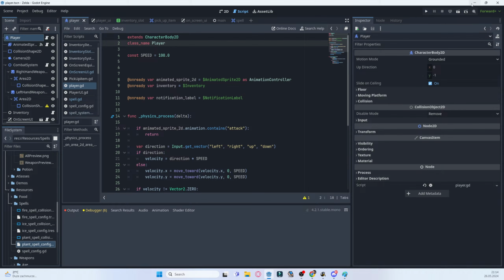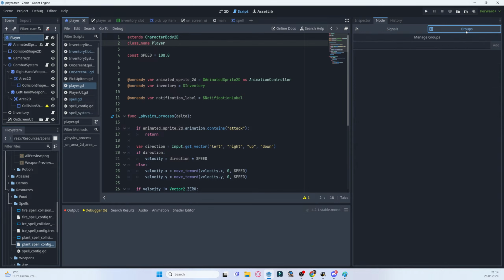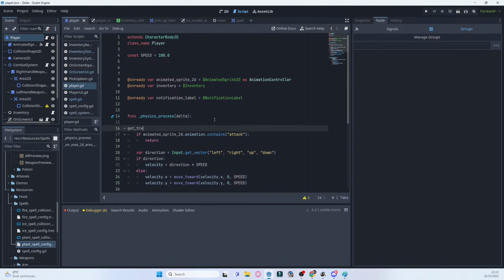The other thing is that you have something called groups. So for example, if you have lots of enemies in your scene, you can add them to one single group and then just call get first node in group, for example, right?